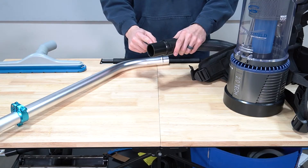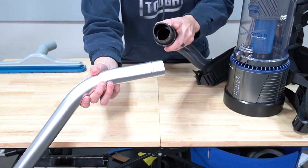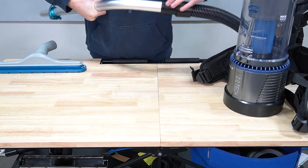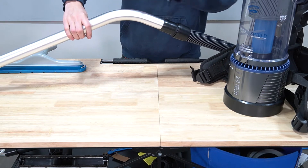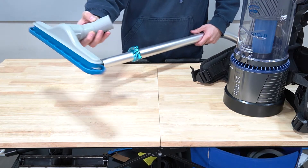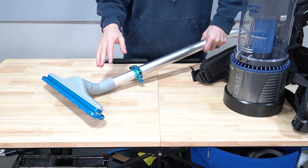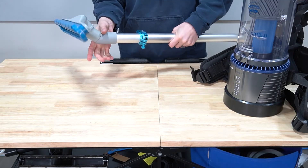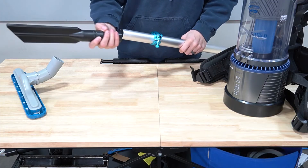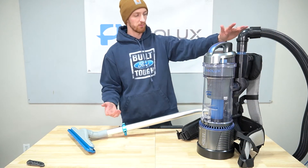Next, take the straight piece on the other side of the hose and push the wand into it. The wand has a raised lip — make sure you push the hose part all the way over that lip. It uses friction fit to keep the wand from falling out. Now we have the wand attached to the hose. The last step is attaching a tool. The floor tools have a curved neck so they sit flush on the floor. Just slide the tool on and give it a twist. These tools do not have button locks — they use friction fit. To remove, just twist it off.